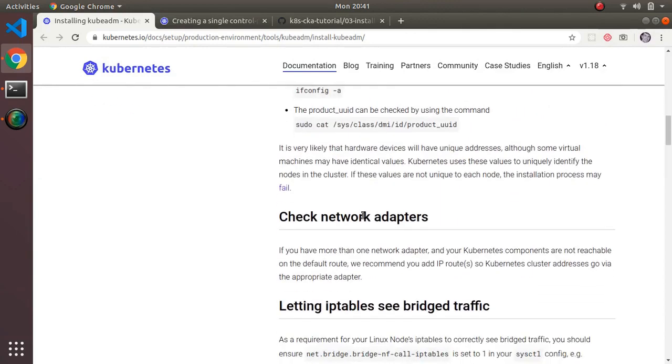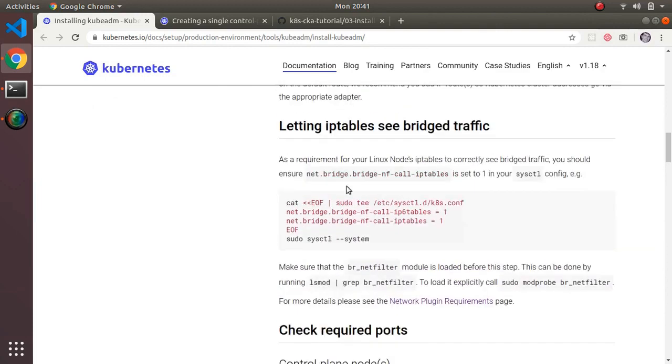One is they're going to have you validate some things, but the first thing you actually do is this bridge traffic configuration. So you need to do this section. Make sure you pay attention to this, because my Ubuntu instance didn't have this. So you need to call this first before you do this command. That was a little tricky.